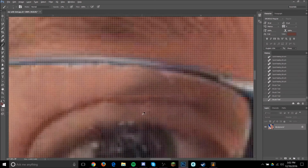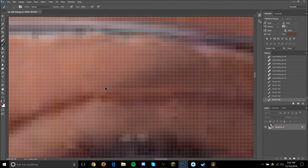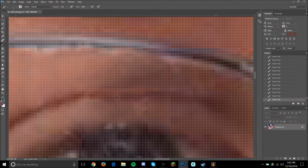Pretty happy with it despite this huge color gap right here, which I'm actually just going to try and blend a little bit more. I'm not going to go full on there, and like I said, different colors help too, just dotting it in there. It's not too bad. I feel like that turned out way better than I thought it would.